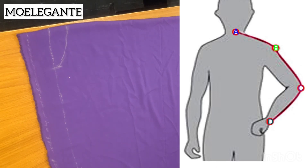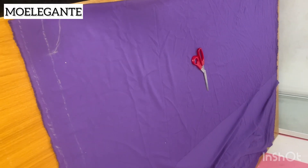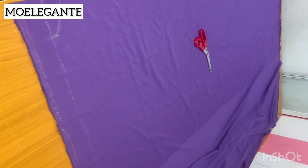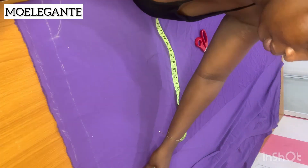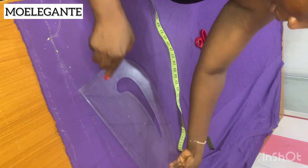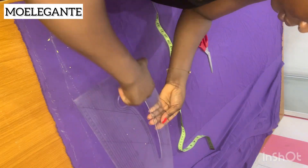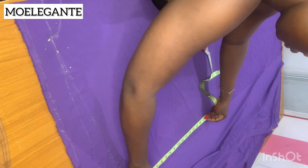Add two inches to that nip-to-sleeve measurement — that gives you the width of the foot. After marking the nip-to-sleeve on the straight line, come down three inches from that mark point and connect it to your neck point. I'm connecting that three-inch slant to my neck point just like you see me doing in the video. Mark the nip-to-sleeve on the shoulder line, come down three inches, and connect that mark point to your neck point.